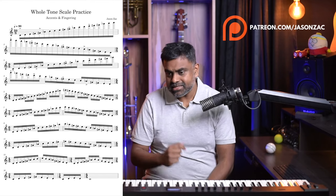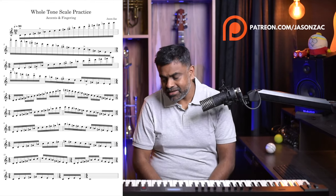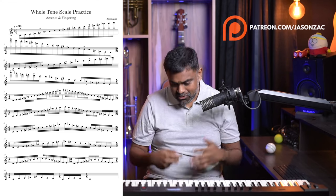But this exercise can get even more interesting and even more challenging if you do it across two octaves. So you're pretty much going to start from around middle C and go till the very end of the piano on an 88 key. I think you might even hit that note. So if you do 10, I've just limited it to 10. If you're the kind who likes to start with 13, then feel free.